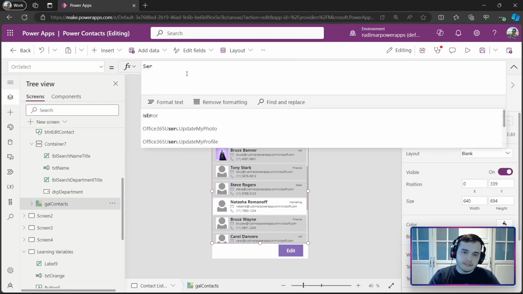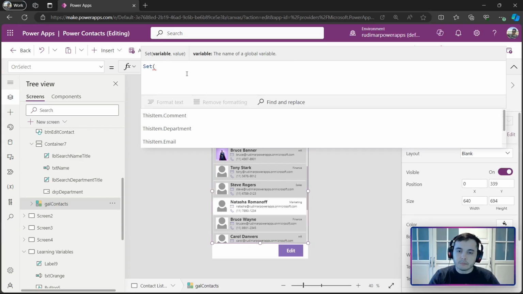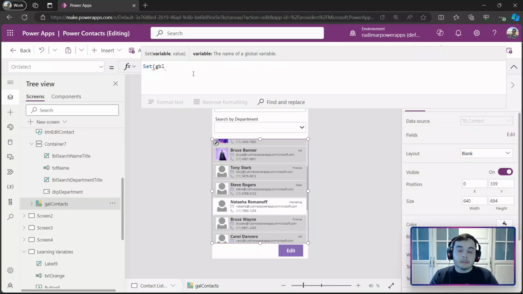Let's call the function Set and then give the name of the variable. Since it's a global variable, usually I start with GBL, indicating that it's a global variable. So whenever I see a variable with these initials, I know that it was set somewhere in the app and not in the same screen. Or maybe it was in the same screen, but I know that it's used anywhere in the app. So GBL_SelectedContacts. Always use meaningful names, so when we read, we already know what it means. Let's not save keystrokes. Let's type meaningful names.